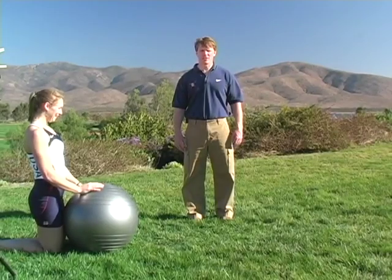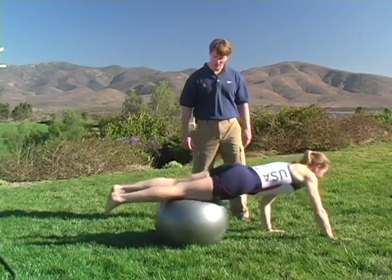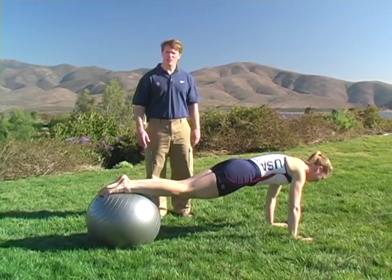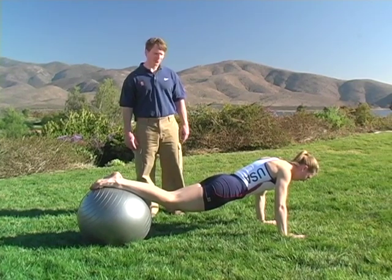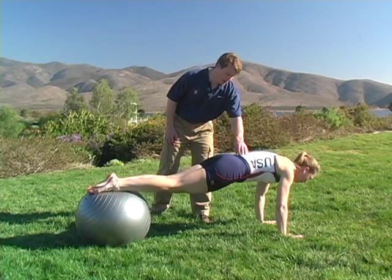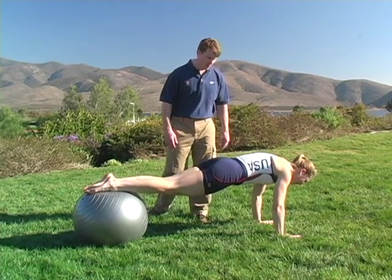Push-up stabilization with the physio ball. Instruct the athlete to roll out onto the physio ball into a push-up position. The ankles and feet should be supported in this exercise. This is an isometric exercise and should be done for a desired amount of time. During this exercise, it's important that the athlete maintains a good flat back. This is the key to the exercise. Contraction of the abdominals with the belly button pushing through the spine is critical.